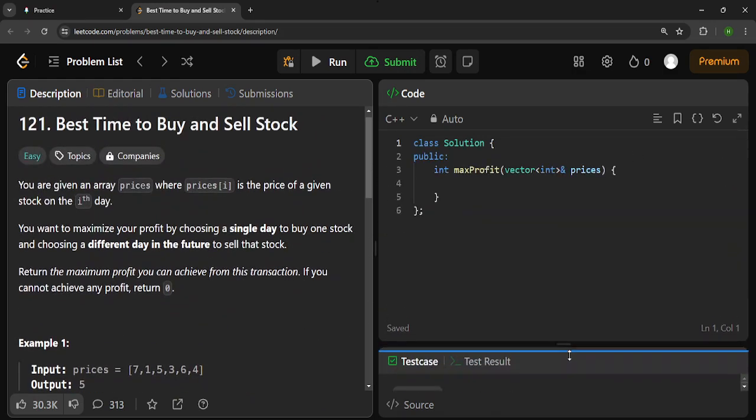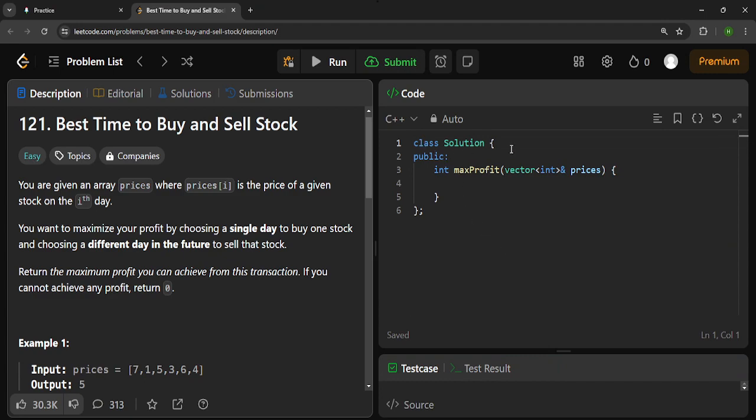Okay, so let's go over here. Over here we have a class Solution, public, and we have int maxProfit. This is the return type that we need. And we have a vector of int with an ampersand, which means we're not creating a copy, but making a reference to that vector, so it remains the same data if you pass it through main. What we have here is the prices. Now what we want to do is find the maximum price, right? int maxPrice.